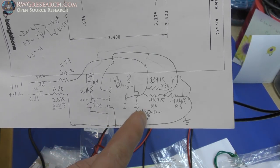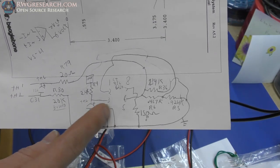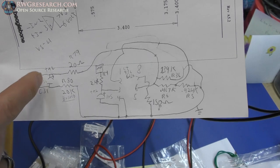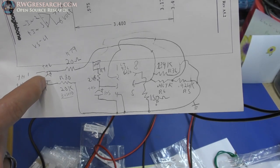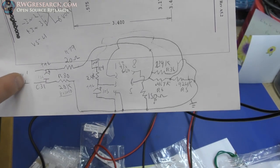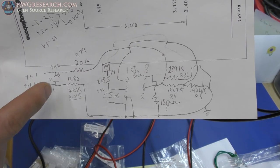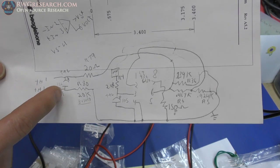It's just an op amp feedback loop circuit. I still don't really know if this is a current source output or a voltage source output, but I think it's a current source because the actual circuit needs some resistance in order for the motor controller to be happy.